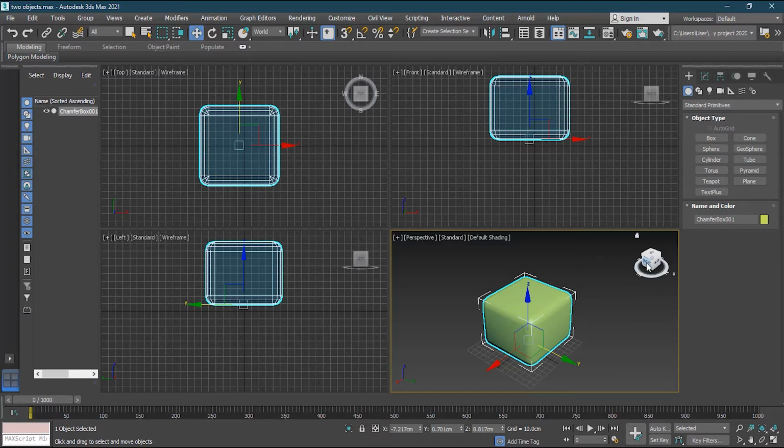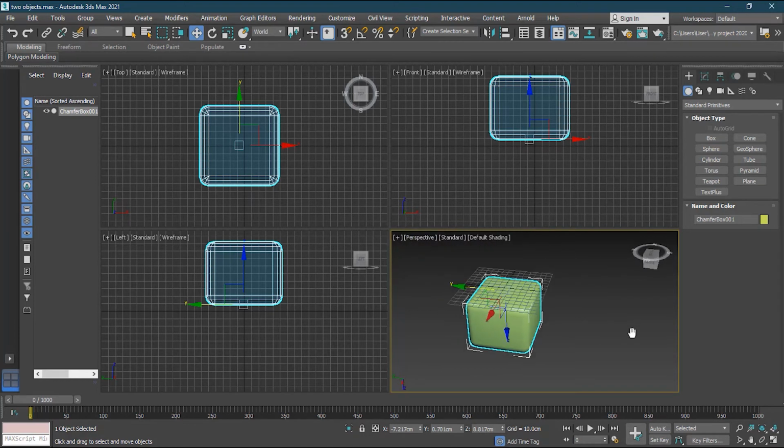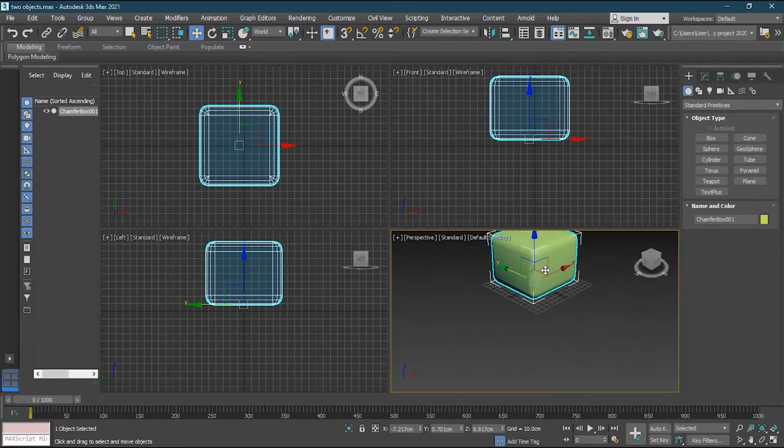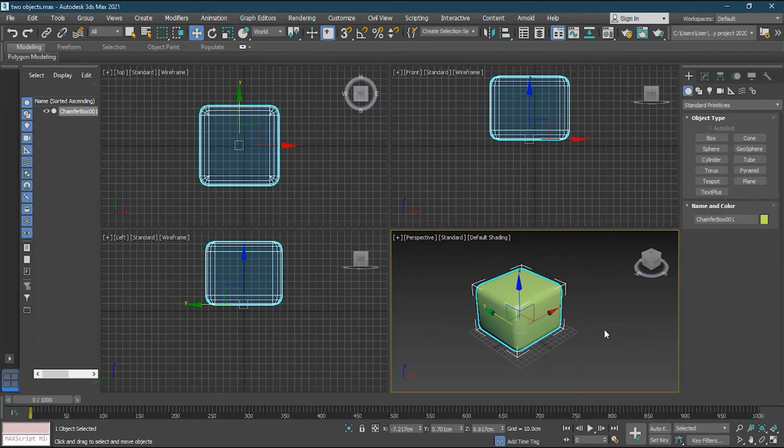For example, if I flip this one just like this, now the z-axis of the world is pointing downward, because I'm upside down, and my y is here, and my x is here. I can go back by simply clicking home, and I'm back to my regular viewport. So this is the world.